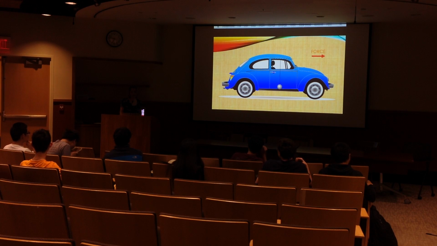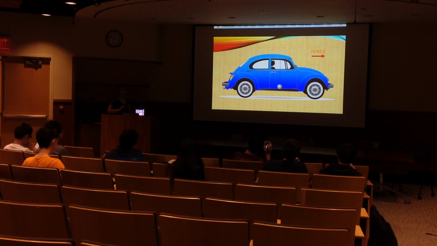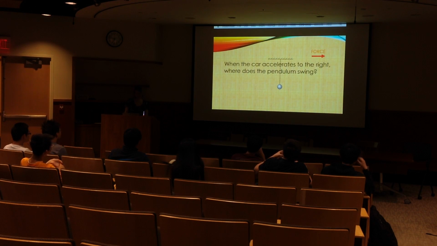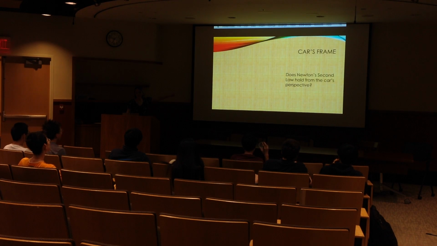Yeah, so now we're going to look at what happens from the perspective within the car. So is the car an inertial frame? No. So here we'll notice there are some issues, right? We have the pendulum swinging. Does Newton's second law hold from the car's perspective? What is Newton's second law? F net equals ma, right?